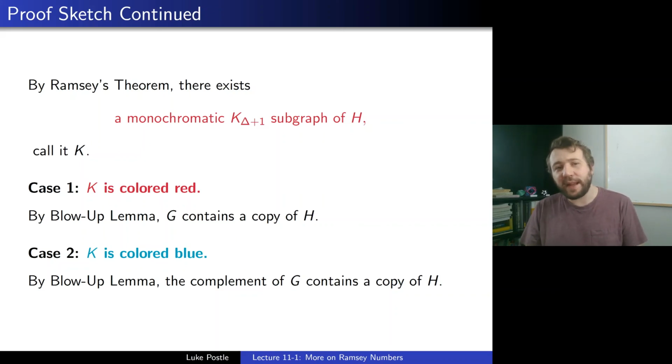So that's the proof sketch of this nice Ramsey result for bounded degree graphs. We used Turán to find a clique with all regular pairs. We used Ramsey to find either a clique on high-density pairs or low-density regular pairs. Then we apply the blow-up lemma either to the graph or to the complement to get the copy of H. You just have to make sure the number of parts is enough to apply Turán's and Ramsey's, and that epsilon works to apply Turán's and the blow-up lemma. You can work out those details; again, read the proof in the Conlon–Fox–Sudakov survey. But it's quite nice as a culmination of a lot of the theorems we've seen so far in this class.